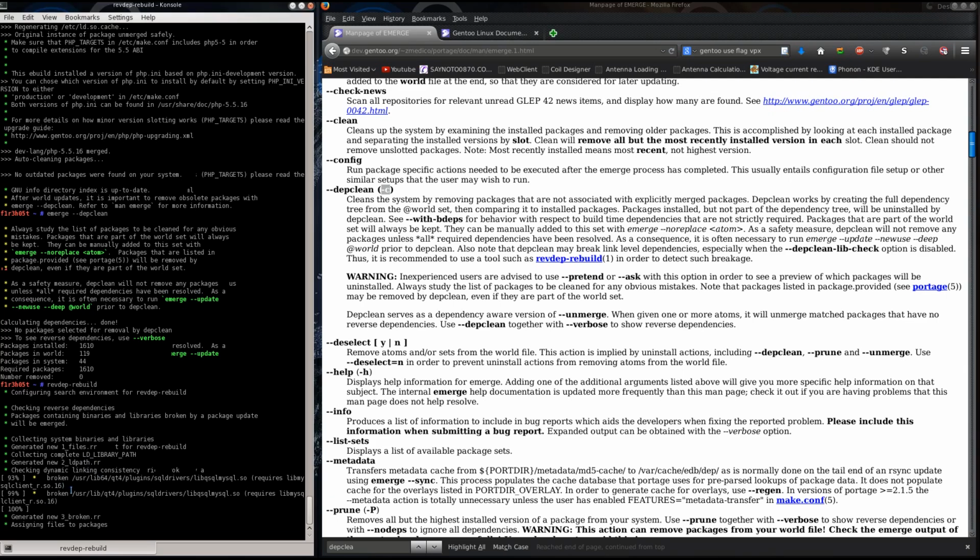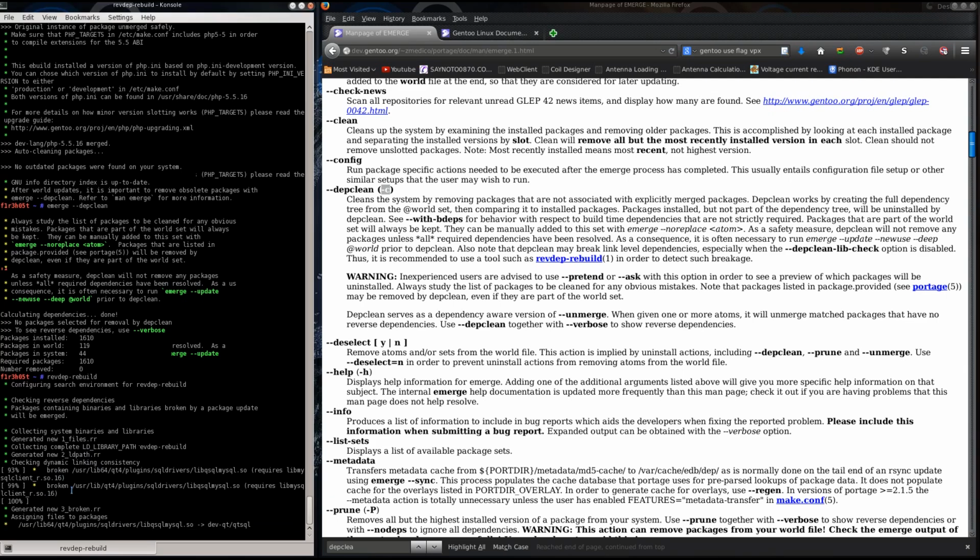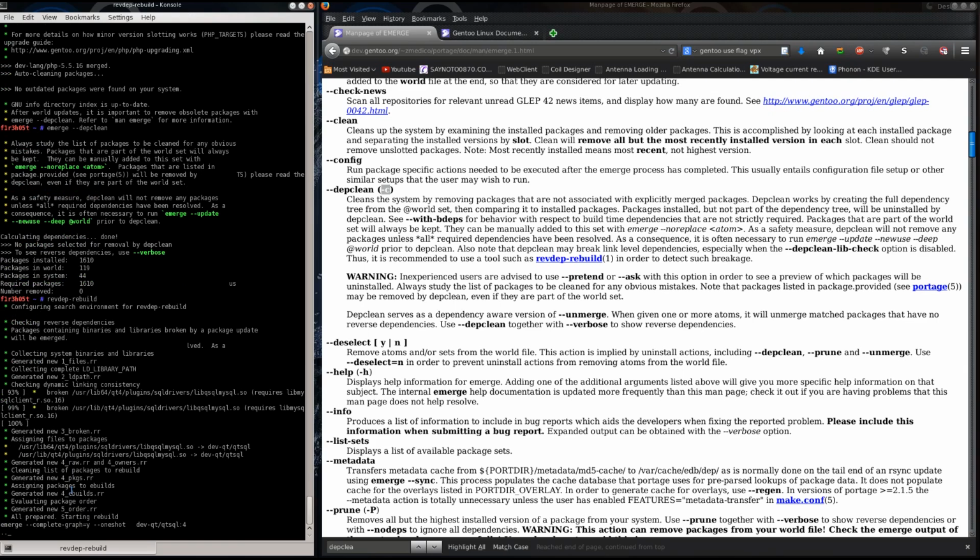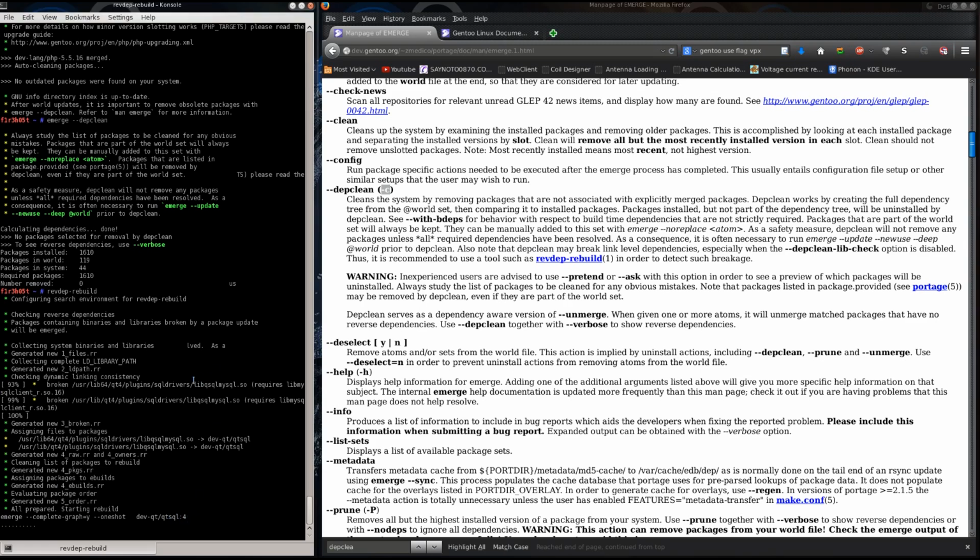So that's picking it up, and it's going to assign the packages and rebuild what it is, which is actually part of the Qt SQL 4. So it's going to do its Emerge automatically in the background, and it's going to rebuild that and fix it, which is kind of cool, ain't it? Yeah. Anyway, fast forward once again.